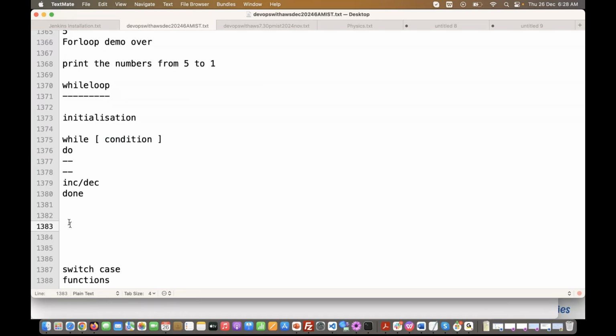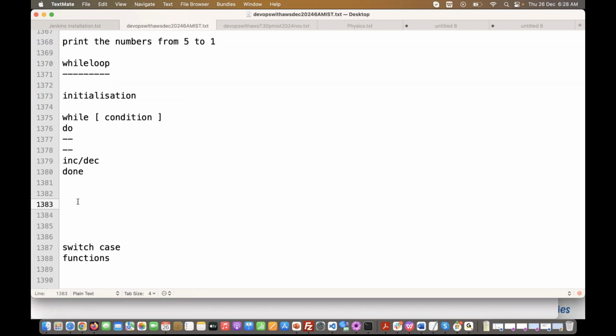Okay, so let me write one example. Same requirement: write a shell script to print the numbers from 1 to 5 by using the while loop.